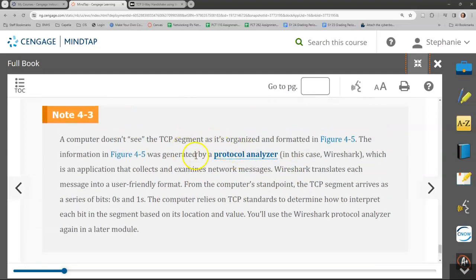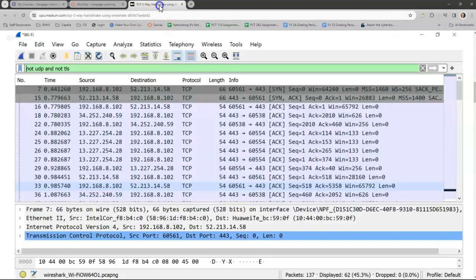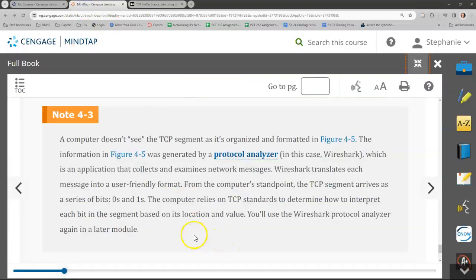Wireshark is a well-known protocol analyzer, and it's really great. This one just searches for not UDP, so it's TCP, but you can just let it go and it'll bring up everything, and then when you click on protocol it can sort by TCP. Or you can have it search for TCP or certain protocols, or search for ICMP. It's not just TCP, so you could have it do all sorts of different things.